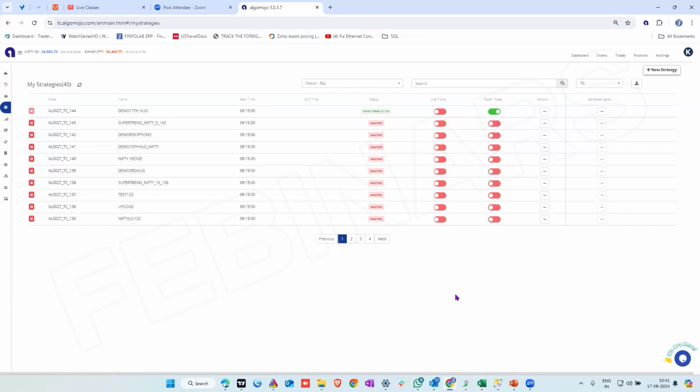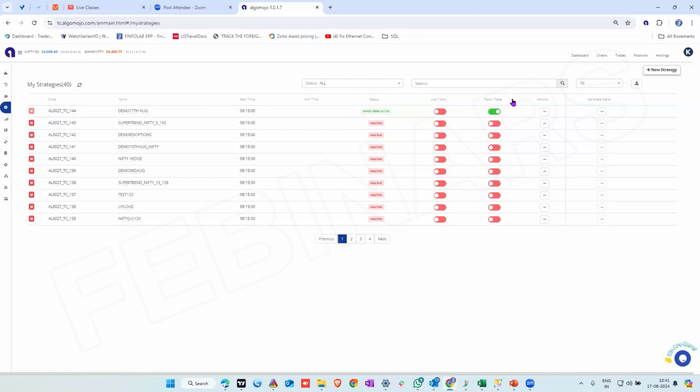That is the purpose for which we are providing this facility of paper trade. Else, if you would have to place all these orders in the broker terminal and there are funds, the orders will get executed, and if some wrong execution is happening, it could lead to loss. So we don't want people to lose their money. The objective is to see that the process is working properly, test it out, and then deploy it in the live environment. So we make this live as a paper trade.